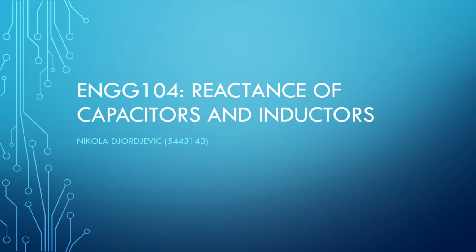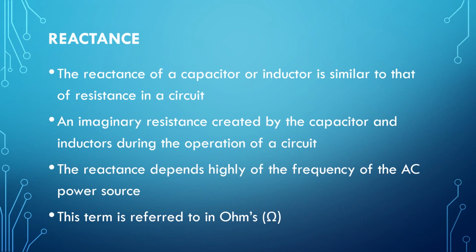Hi, today I'm going to talk about the reactance of capacitors and inductors. Reactance is an imaginary resistance within an AC circuit containing a capacitor or inductor, or maybe even both. The reactance of a circuit is highly dependent on the frequency of the AC source. When a final value is found for the reactance of a circuit, it will be expressed in ohms.